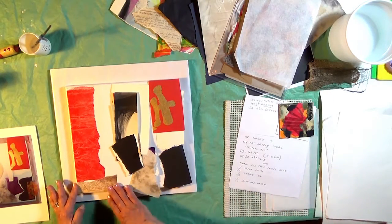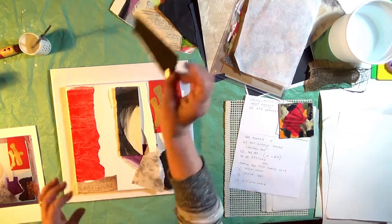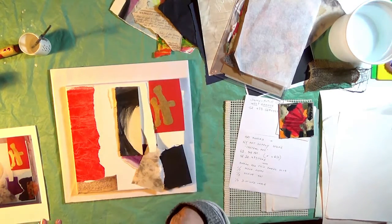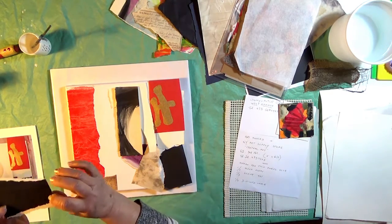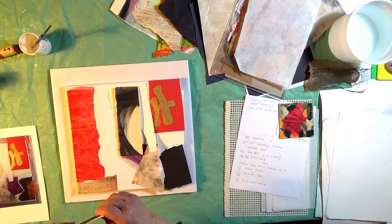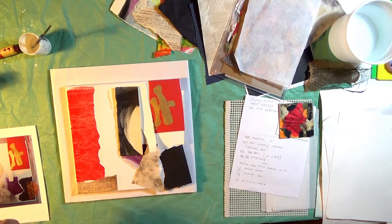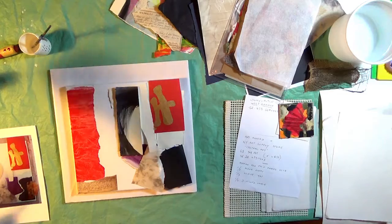Now, are we gonna go? I have here a heavier piece of paper. Probably this is Arches. I feel it could be for this. And the black, I have to be honest with you, is one of my favorite colors. It probably never happened that I forgot to put black in one of my compositions.